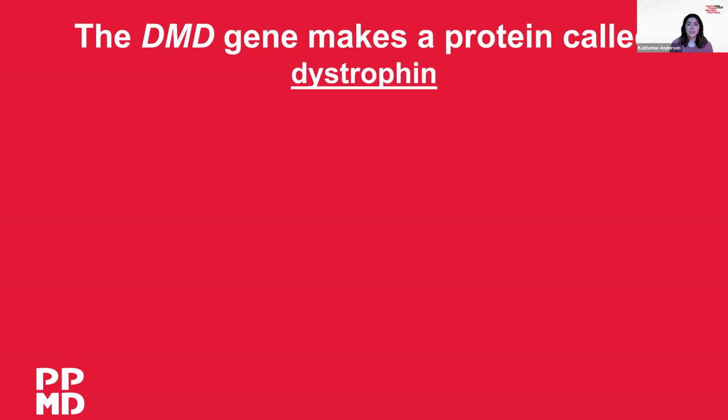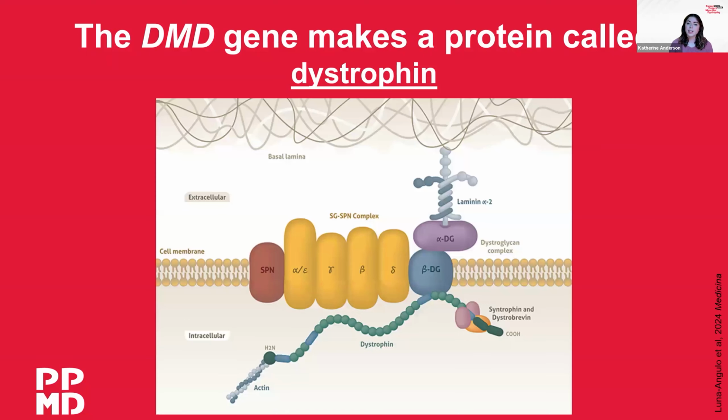Most genes' job is to contain the instructions to make a protein. The protein that the DMD gene makes is called dystrophin, or dystrophin. Either pronunciation is correct. One of the jobs of the dystrophin protein is to bind to other proteins in a muscle cell, helping to create stability when the muscle moves.